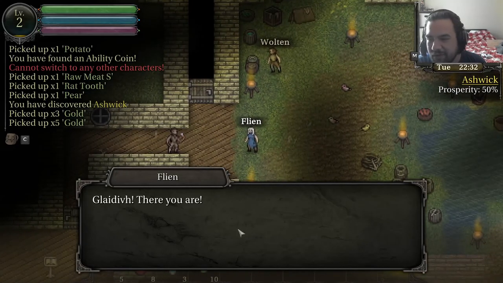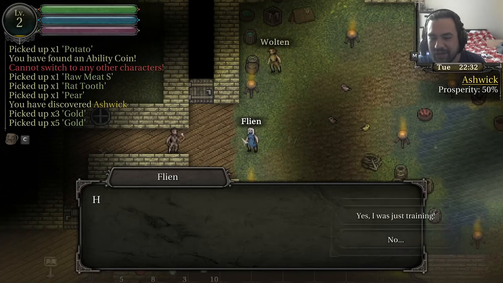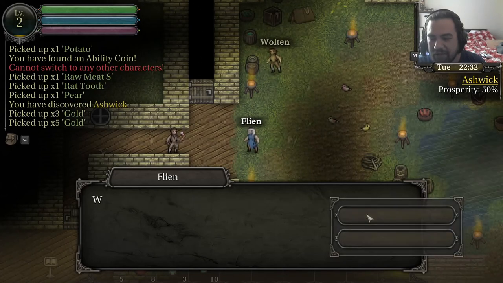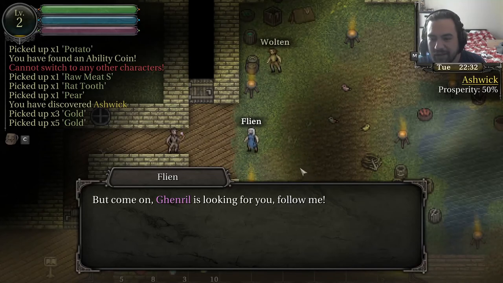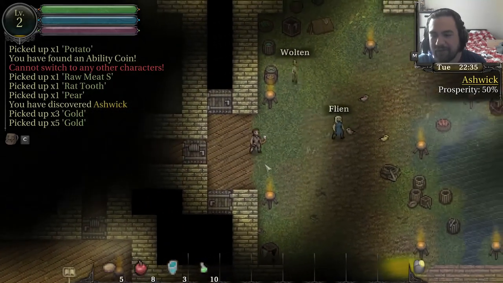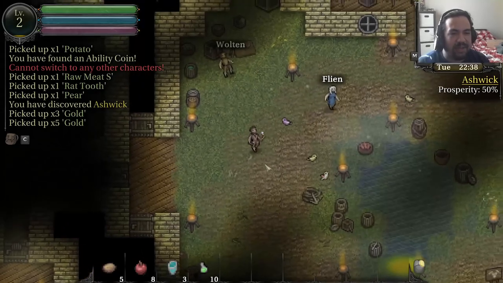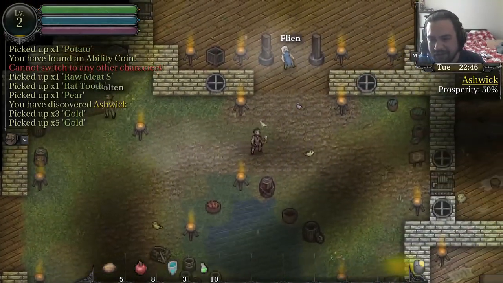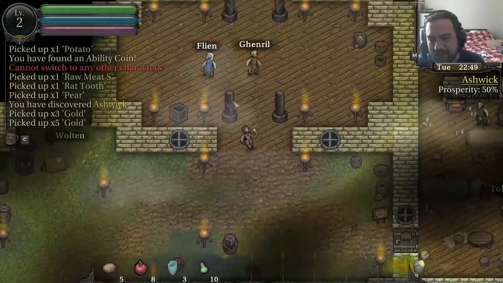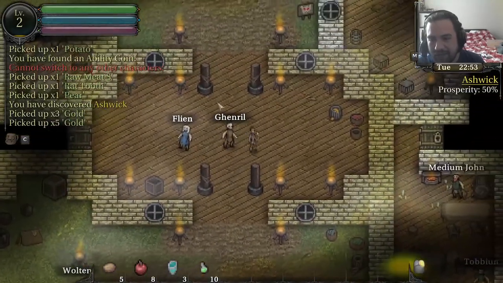There you are. Oh, yeah, Fleen. I've been looking everywhere for you. I was just training. Well, it's good to hear you were being productive. Come on. Genril is looking at me. Follow me. Please, release me from this. Release me. I want to go explore that sewer because I know there's a section I wasn't allowed to get into. You son of a... Hey, Genril.